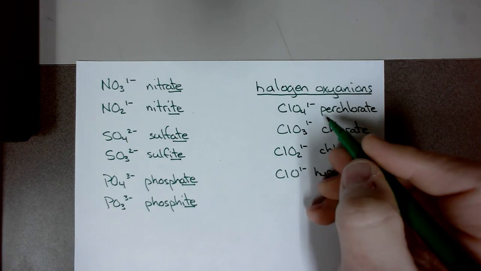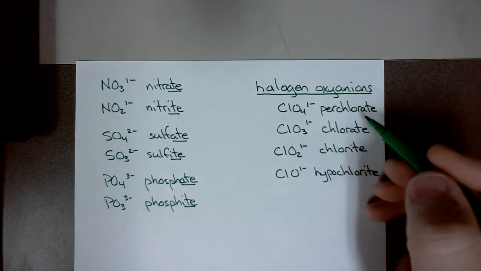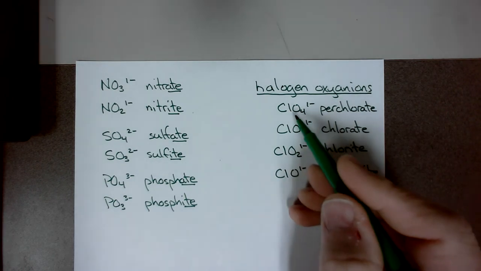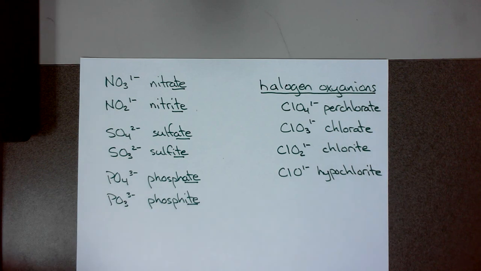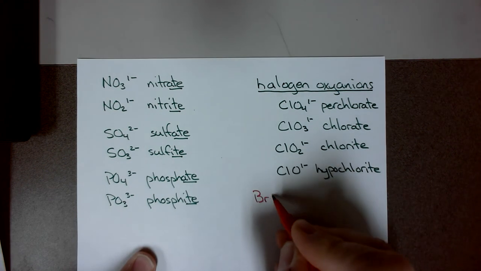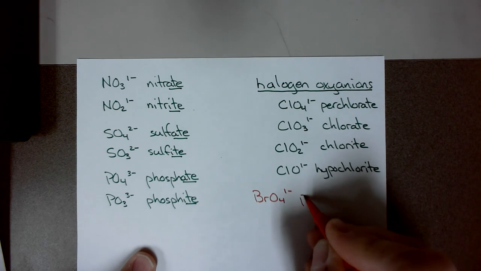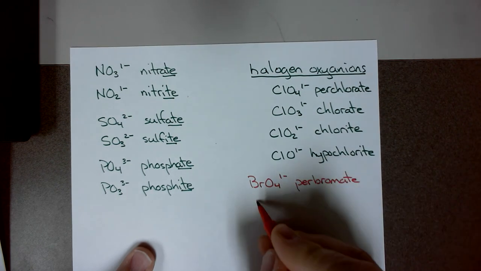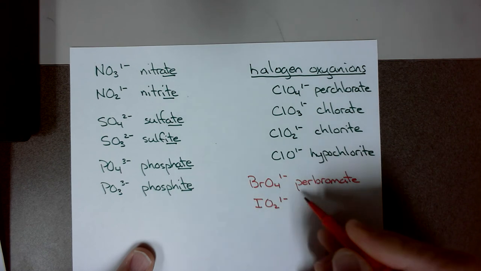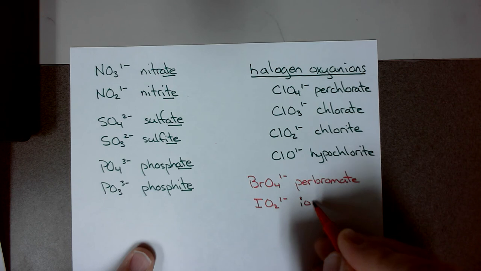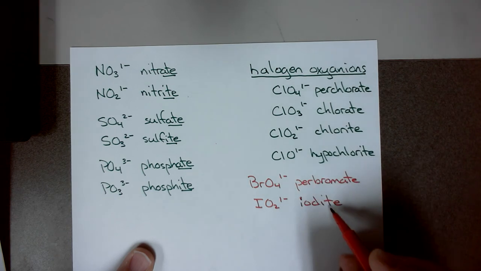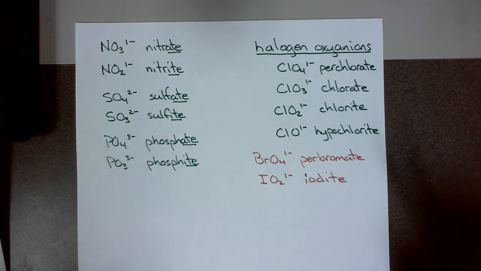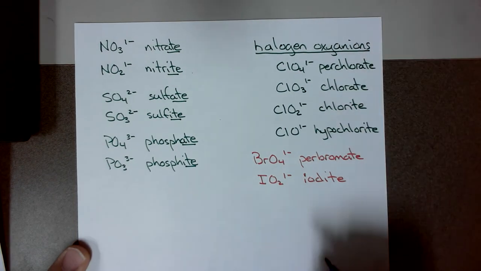Now, I don't know exactly why per, why not hyper. But just think of it as hyperchlorate, above chlorate, but drop the HY. Again, this happens with the halogen. So I can put a Br here and say perbromate. So example, if I did BrO4 1 minus, this would be perbromate. Or if I did IO2 1 minus, this would be iodite. Just like this is chlorite and so forth. So you can substitute different halogens in this group of the halogen oxyanions.